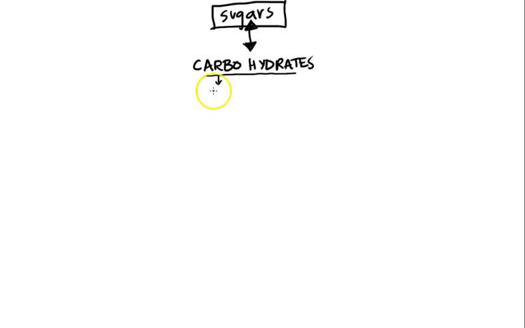Sugars doesn't really refer to anything, but a carbohydrate refers to the fact that I have carbon and these things called hydrates. Now, what's a hydrate? That's actually a very specific combination of carbon, oxygen, and hydrogen. In other words, a carbon atom is combined with an oxygen and a hydrogen. I know normally I should be showing this as an oxygen that is also bonded to a hydrogen, but we don't usually draw them like that. You're going to get used to this, that we just know it is. So we just simply say OH to make things easier on ourselves. And then on the other side of the carbon, we have a hydrogen. Notice hydrogen, oxygen, and hydrogen: water. And so hydrates combined makes carbohydrates. That's what we're interested in.